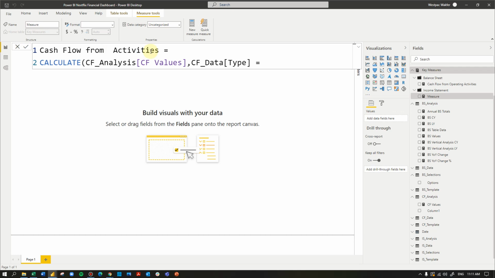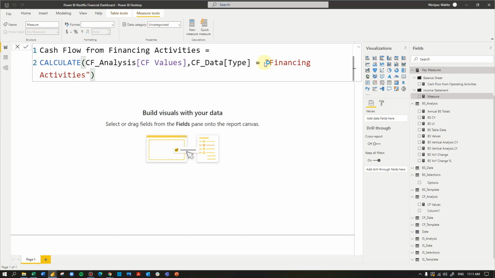Okay, so I'm going to now say cash flow from financing activities, and I'm just going to say if that equals financing activities. Okay, that should work.